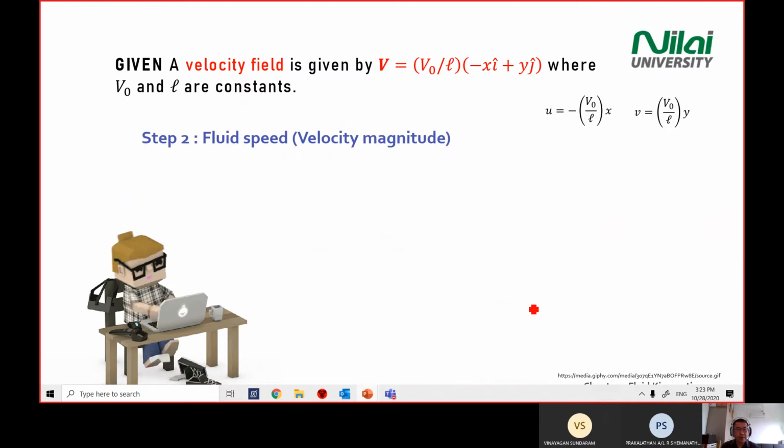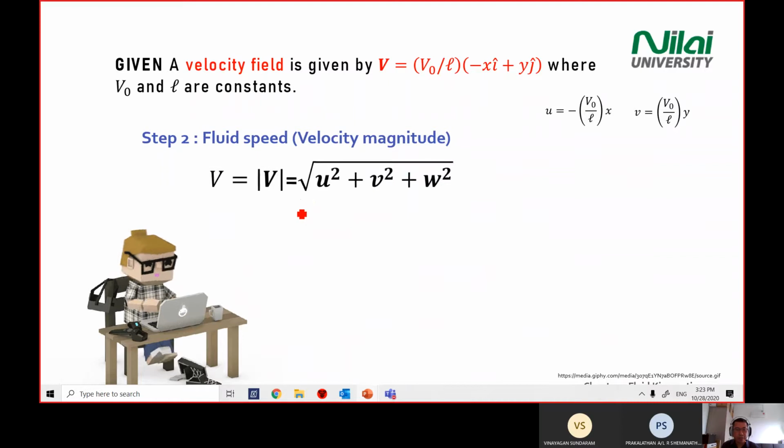Right. Now, next one, we find our float speed or our velocity magnitude. So recall how we find our magnitude: you square each of the axis components and then we square root it. So again, recall this equation. In the exam, if you write a general equation, you are given 1 mark. This is how we assess whether you understand to find the magnitude of the vector or not. Even if it looks very simple, it will carry some marks in the answer.